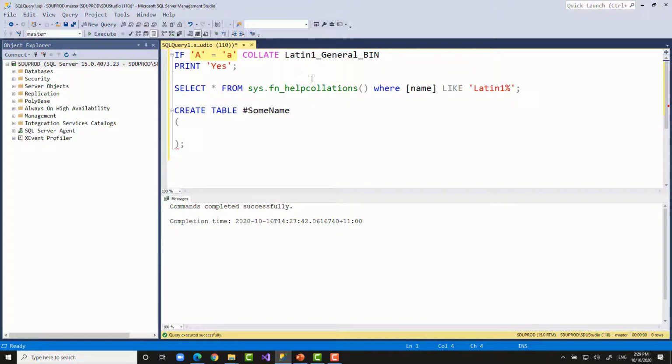If you don't want to spell out a specific one, what you can do is say database default. And so that then says use the default collation for this database for doing the calculations.